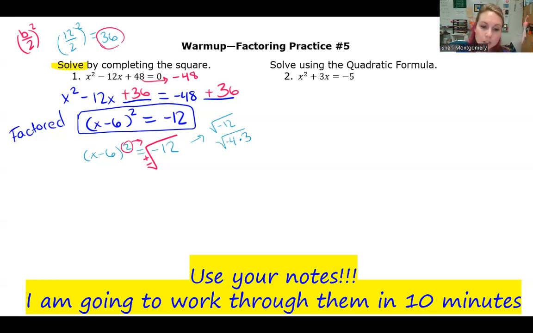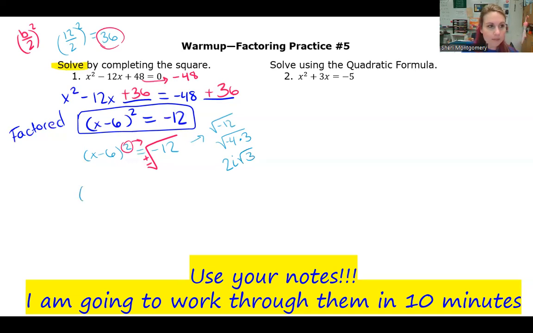Square root of 4 is 2, but because it's got that negative attached to it, when we bring it out, it will become 2 what? Very good. Somebody watched my video. 2i square root 3. So that's me reducing that square root. If it wasn't a negative 12, it would be 2 square root 3. Just the i would not be there. So now I can go back to my problem.